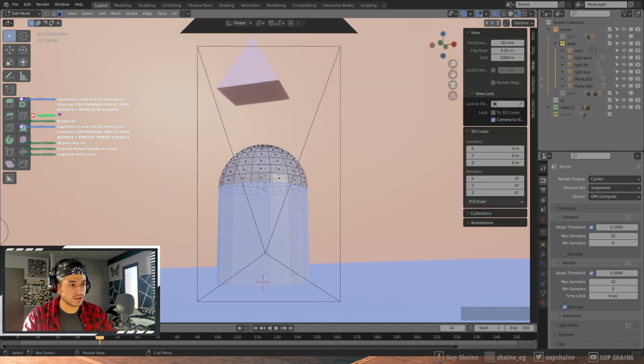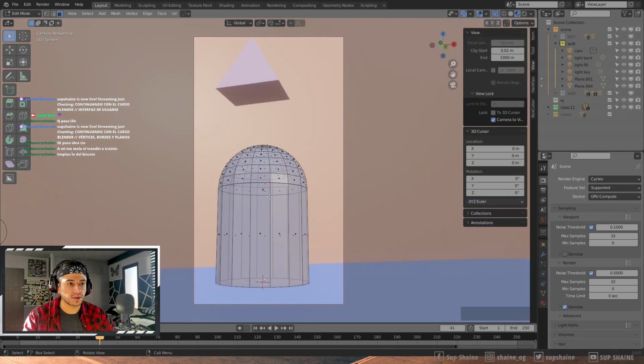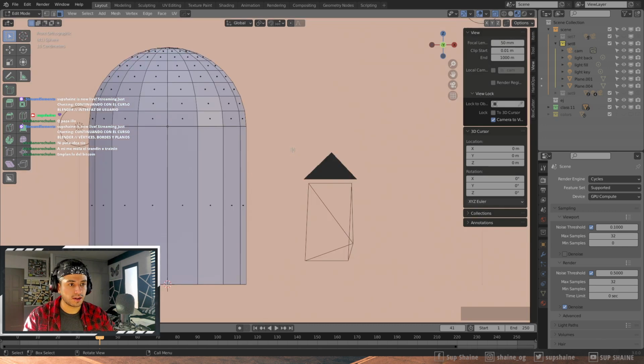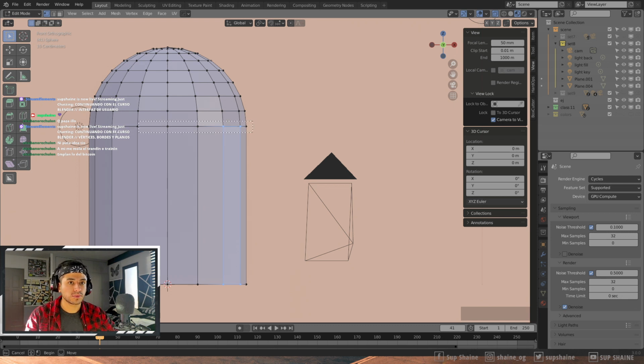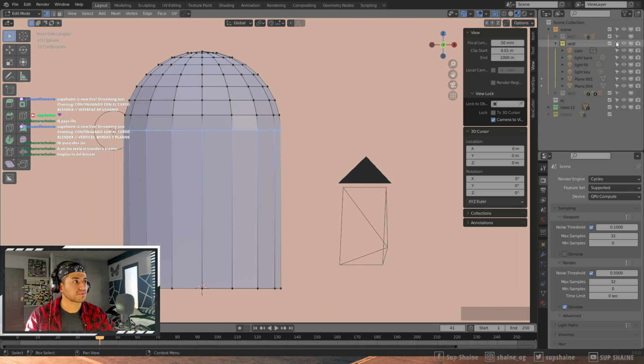Voy a seleccionarlo todito otra vez y lo voy a mover en X una unidad. Y ahora sí, mira, hace un match up brutal. ¿Ya? Voy a seleccionar otra vez todo este cilindro, y todo este otro. Voy a seleccionar sus bordes.